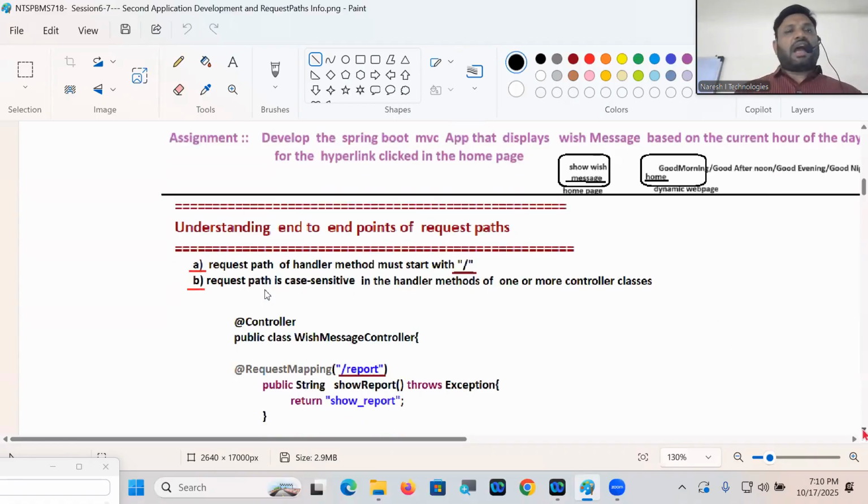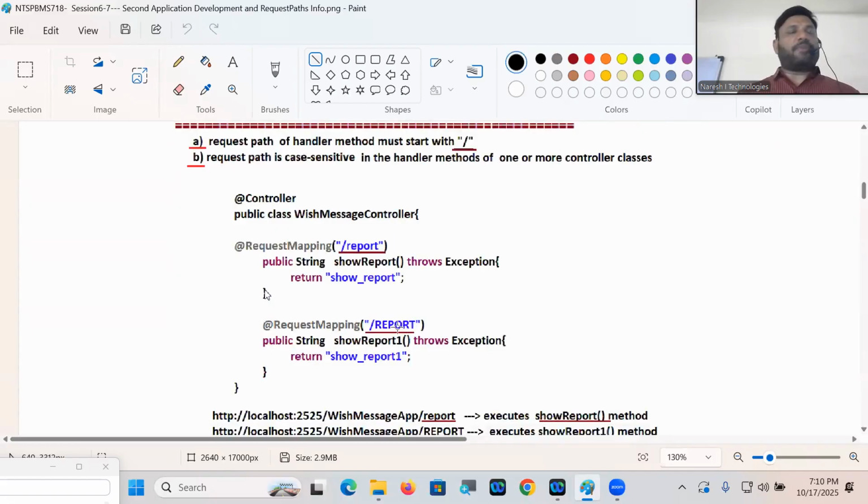See guys, uppercase report is different from lowercase report. So when I give a request to lowercase report, this method executes. When I give a request to uppercase report, the show report one method executes. Are you getting my point there? So show report is different, show report one is different.